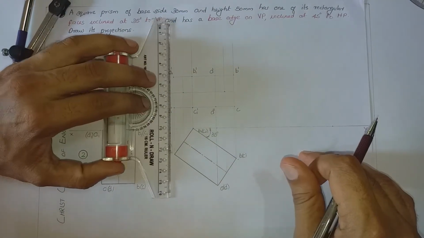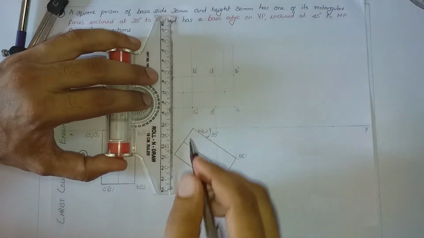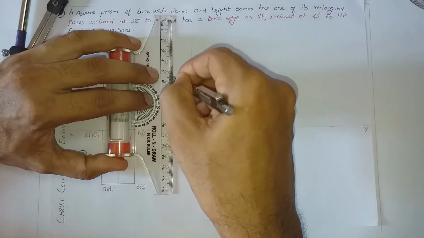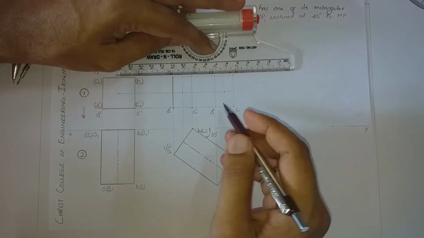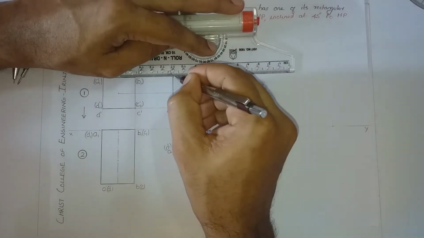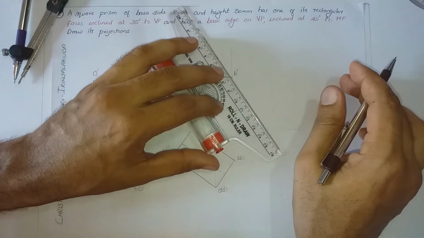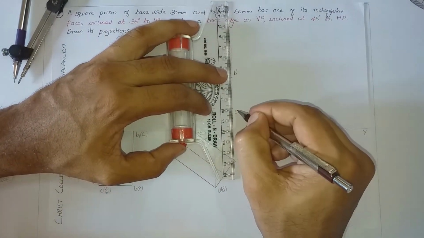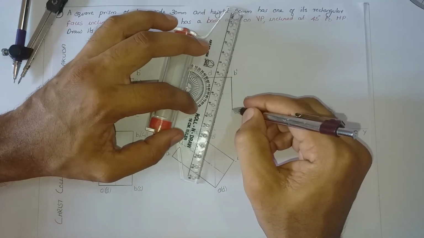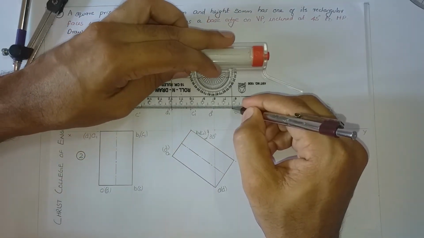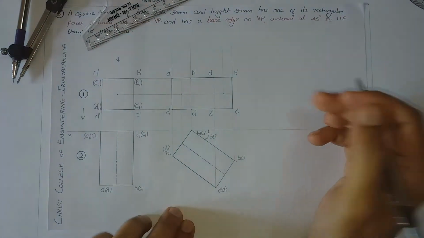After obtaining these points, the next step is drawing the outline. Let us start from this extreme left hand side. Beyond this boundary, we don't have any other points of this front view. So let us draw a straight line here and go on rotating your scale with respect to this point. We'll be having 4 points in line here. Join these 4 points. Again, go on rotating the scale with respect to point B. Next is point C. So this is actually C dash. Again, go on rotating your scale. The next outline will be along these 4 points. So this forms the outline of the diagram, which is a rectangle.